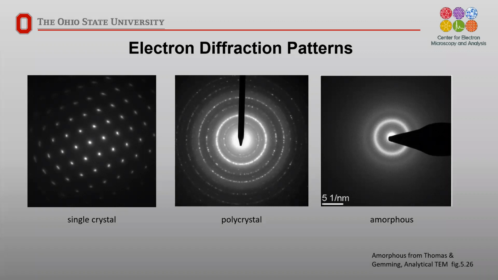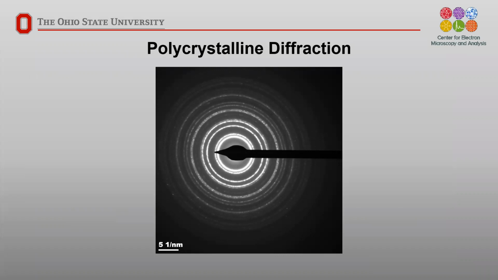So now, looking at a polycrystalline pattern or a powder pattern, what information can we get from a pattern like this? Well, the first thing you can do is start to measure the radius. And if you have a nice calibrated pattern like this, you can now measure what your scattering angles are. You can also pull out the D spaces, right? Because this is going to go by Bragg's law. So that's one bit of information.